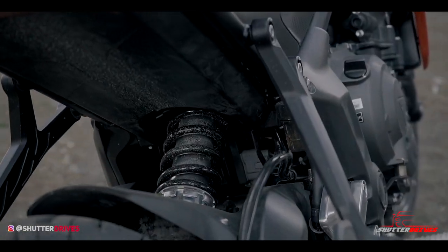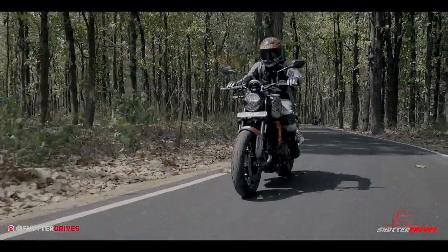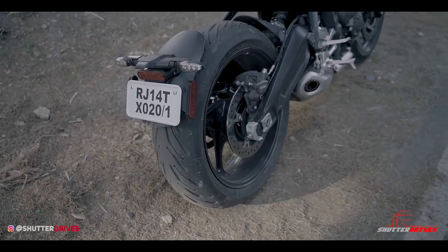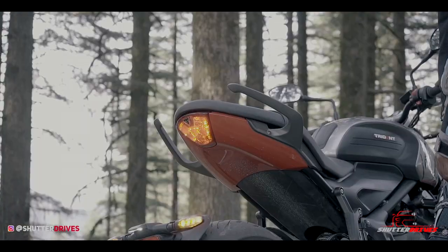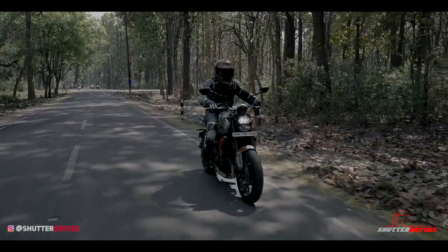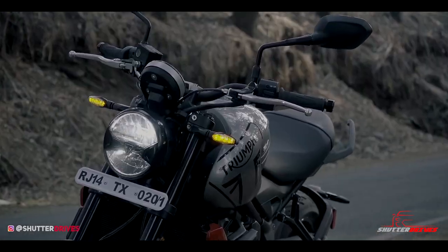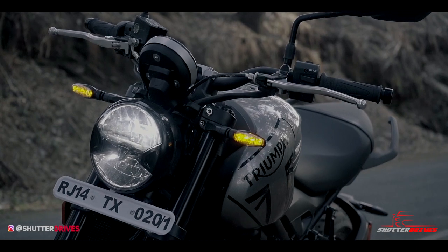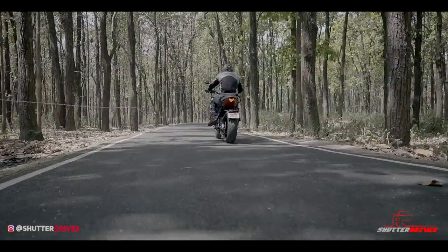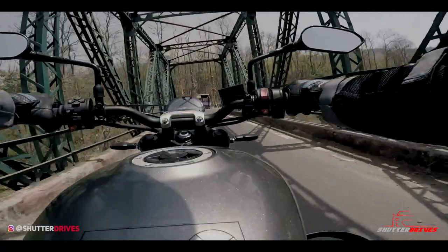The rear shock absorber has an adjustable preload with 5.23 inches of travel. However, the fly in the ointment for tall commuters might be the raised height of footpegs, especially for the pillion, which is complicated by the smaller rear seat. The number plate is mounted to the swing arm giving the rear profile a clean look, complemented by a brake light which is neatly tucked. The Trident comes with a 2-year unlimited km warranty with an India-friendly annual service interval or at 16,000 km, whichever is earlier. Triumph has nailed creating an agile and totally un-intimidating mid-weight offering. Its 189 kg weight and 805 mm seat height means it's really confidence-inspiring. A 14-liter fuel tank has been designed with engineering precision, allowing ease of access to and from the machine.